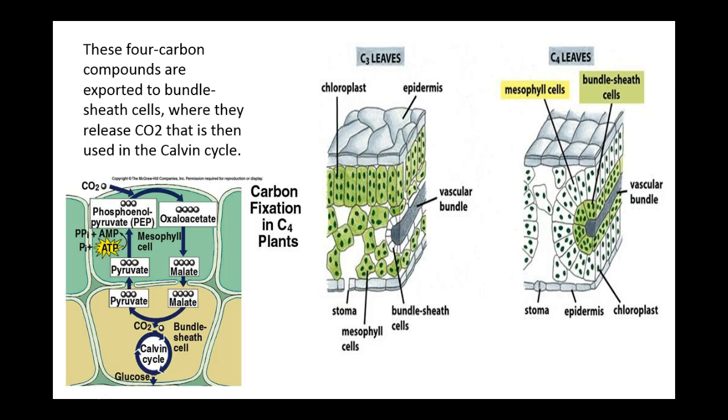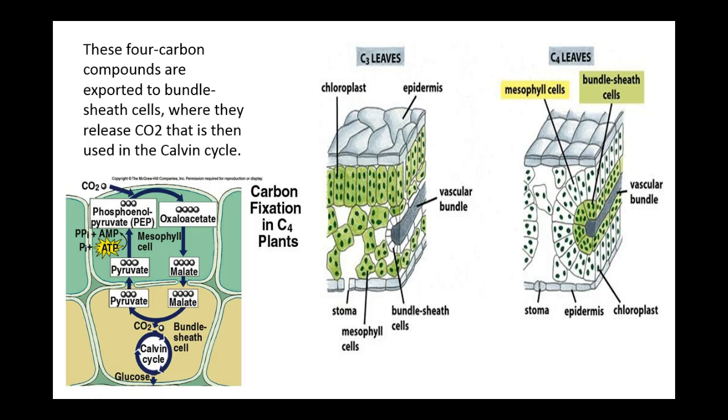And here's a little bit of a compare and contrast between C4 and C3. C4, the organization between the mesophyll and the bundle sheath cells, a little bit more organized. You have the same thing happening in the C3, not quite as organized, but you still have the capacity for this particular arrangement to take place in C3, just not quite as adapted, quite as much adaptation.